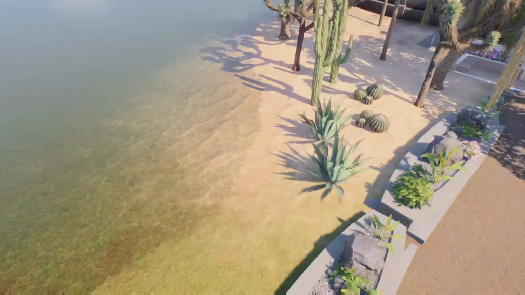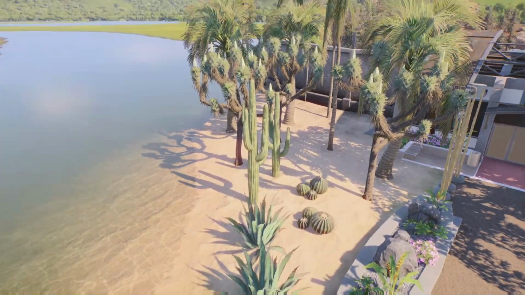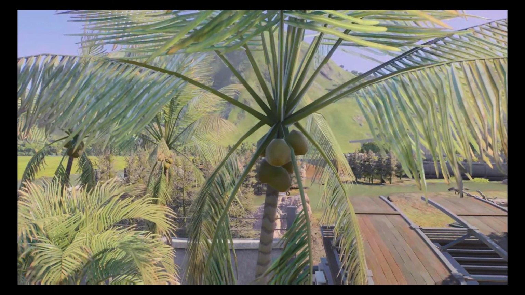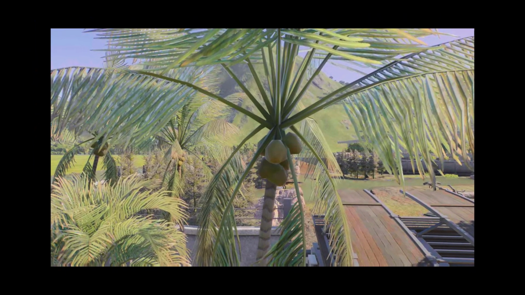On this patch of sand right here, there are also a bunch of desert trees. The enclosure right next to it has nothing to do with deserts, but hey, at least we get some coconuts. The coconut nut is a giant nut. If you eat too much, you get very fat.